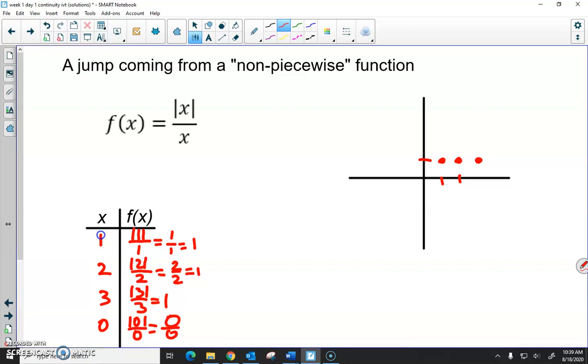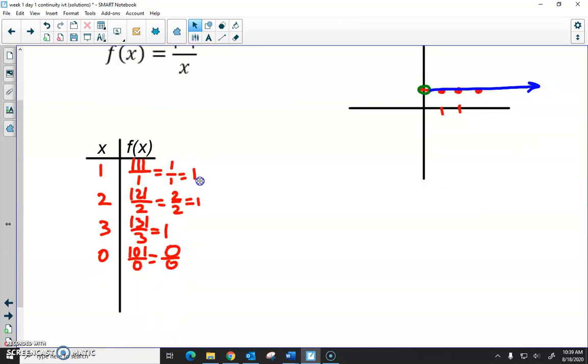And so if it's undefined here, it turns out that I don't have a value right there when x is 0. And so anything where the x value is bigger than that is going to lead to just having a y value of 1. So I get a horizontal line right there, but it's undefined and therefore needs a hole when x is 0.